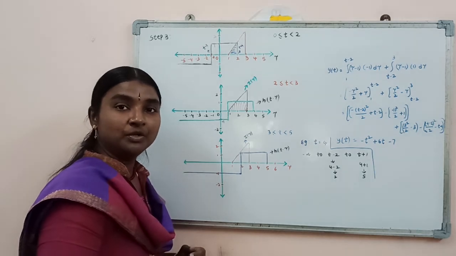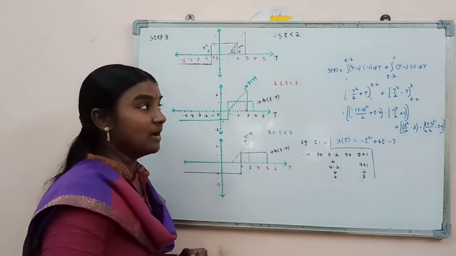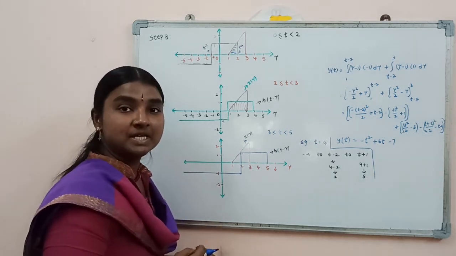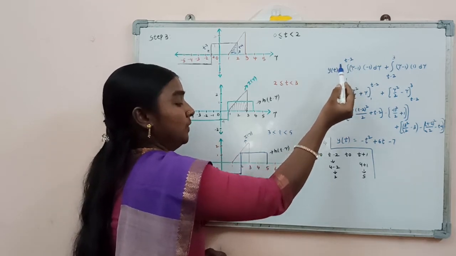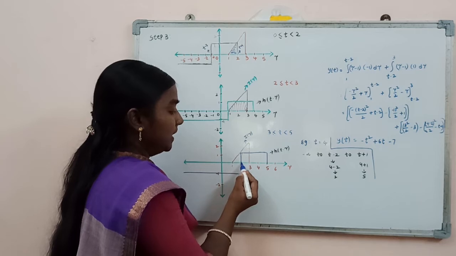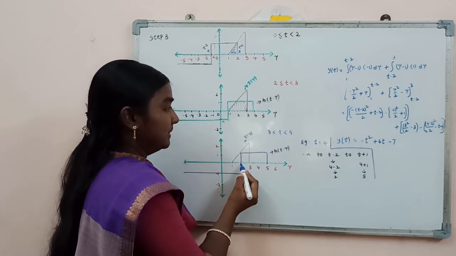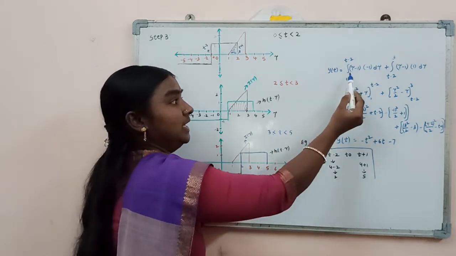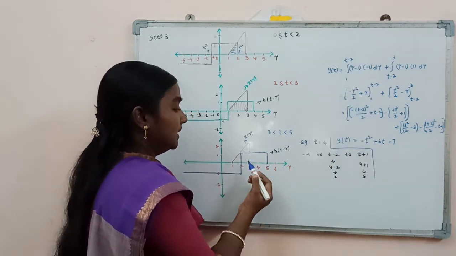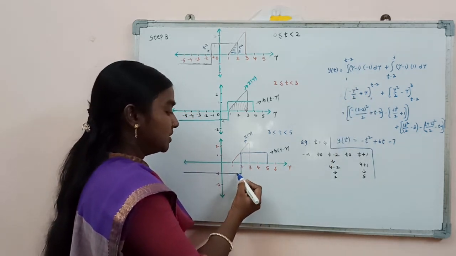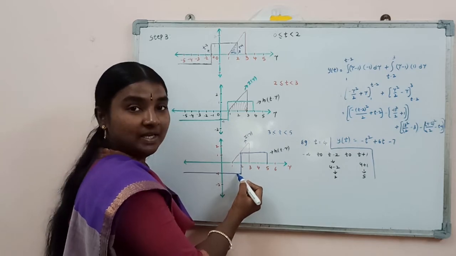Now, if we want to find the output signal y of t, the integral limits are going to be from 1 to t minus 2. Here from 1 to t minus 2, this will be the time instant. And the expression for x of tau will be tau minus 1. And the amplitude of h of t minus tau will be minus 1 here.